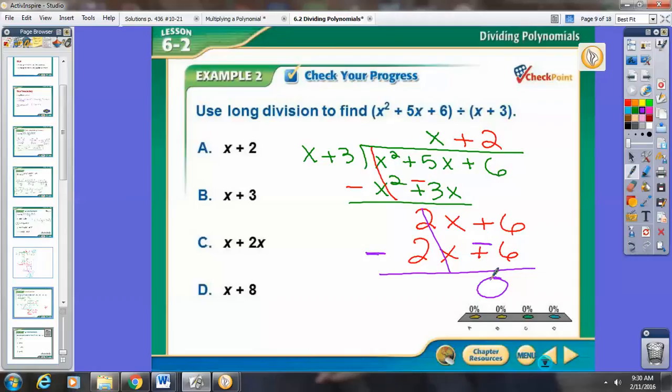Molly: How did you get to negative 3x here? Back up here, I had x. You okay with where the x came from? When I took x times x, I got x squared. x times 3, I got 3x. After we multiply, we subtract. We're really subtracting that whole expression. So you essentially just distribute a negative 1. That's where it came down as a negative 3x.